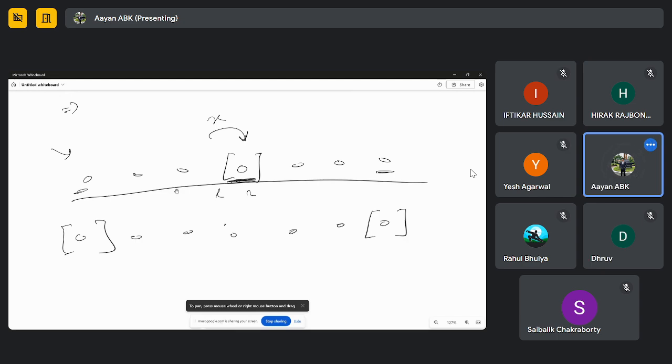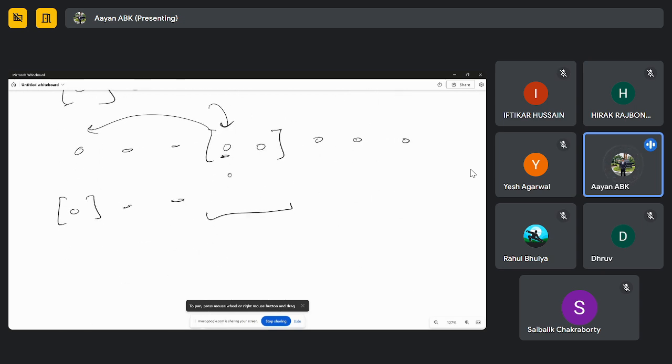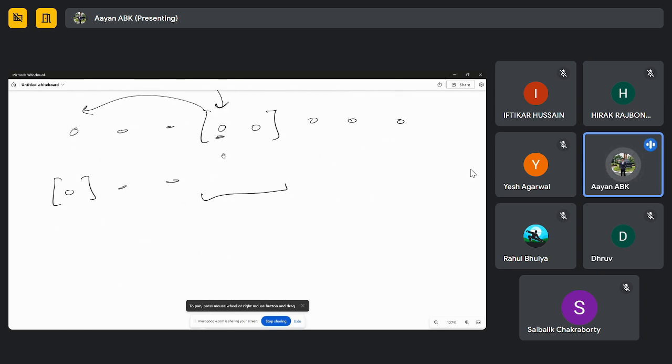Now you may ask, how does it remain when it is not of size 1? Let's say the middle one was of some size, and there were these elements on either side. When we operate on this, then this one goes there and it forms a segment, and this forms a new segment to the right.